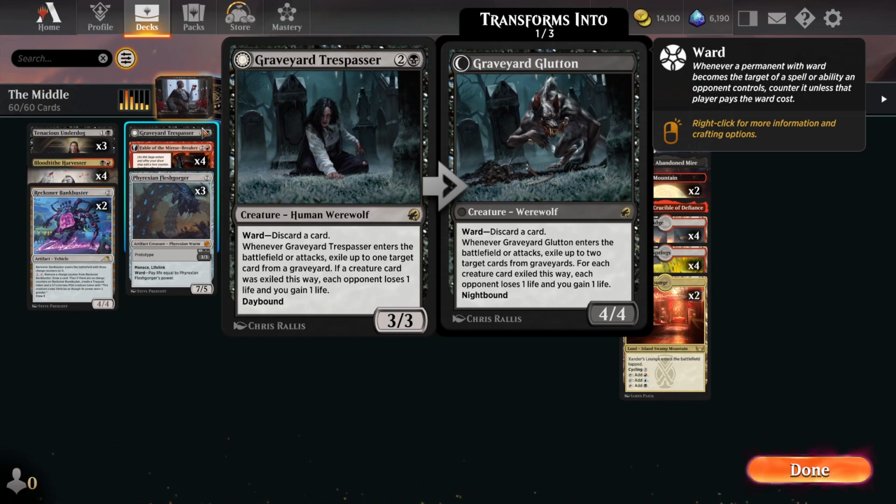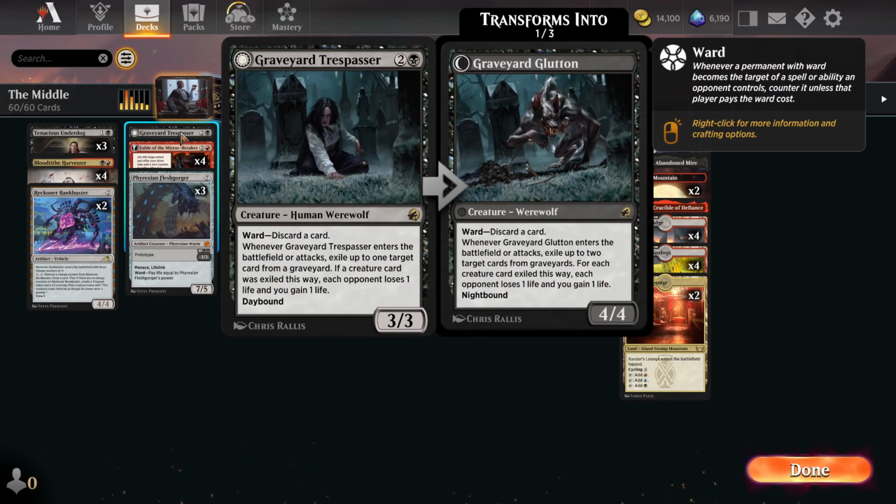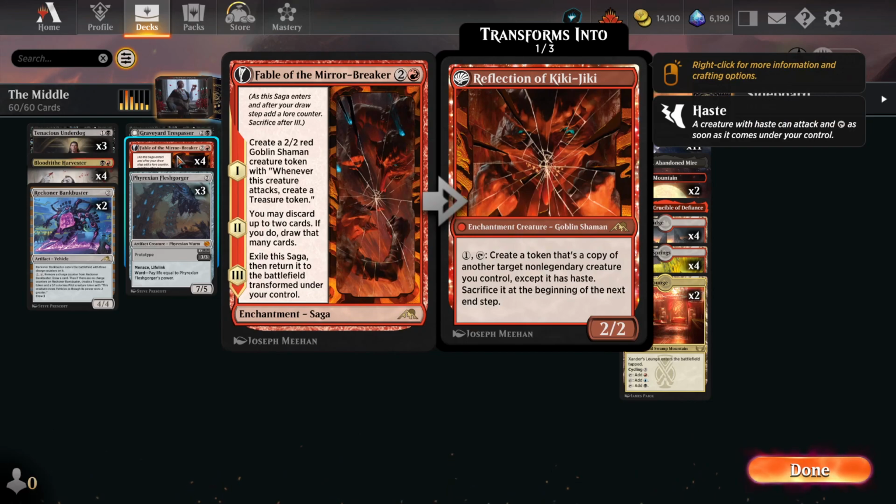Now, instead of the Graveyard Trespasser, what they run is 4 Phyrexian Fleshgorgers. Now, I only have 3 of them, so I'm not going to go and craft a mythic card not knowing how great it is. So, I have 3 Phyrexian Fleshgorgers and 1 Graveyard Trespasser. Of course, I also have 4 Fabled Mirrorbreaker because that is something extremely good and useful in any red deck. Then, you can see that it's put in Rakdos decks, Mardu decks, and Grixis decks. It's just great all around.